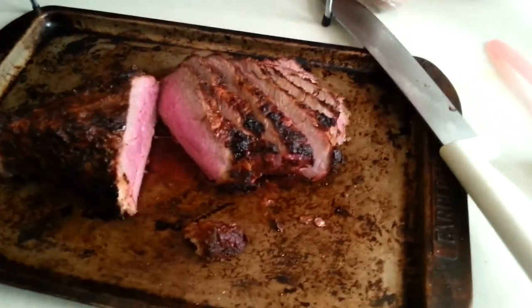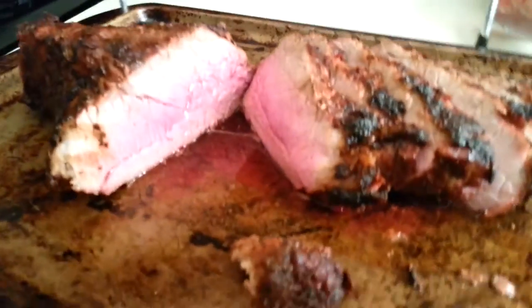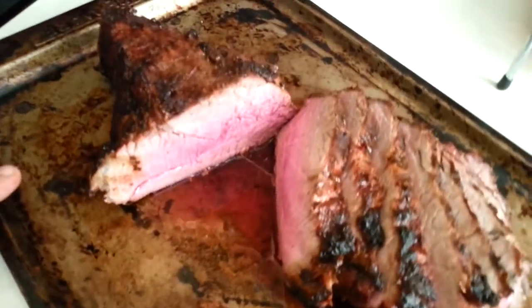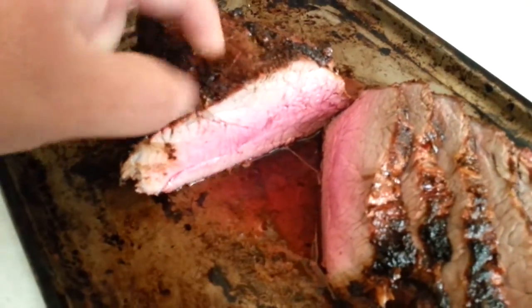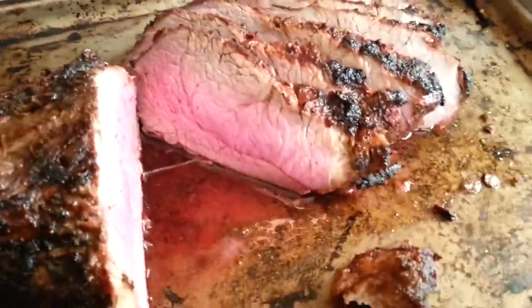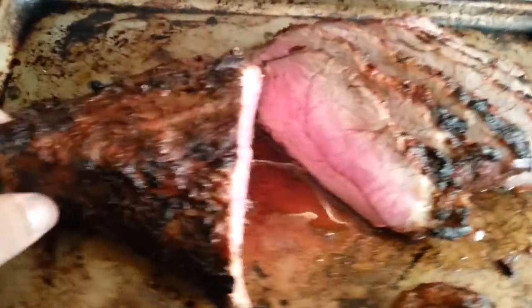All right, baby, here we are. Just cut half of it up, sliced it up. But look at that. If you can see the color, and make it a good angle. There you go. Look how juicy that is. Yeah, that's real good, dude. Look at that little pinkage in the middle. Everything else is cooked. Real good crust, real good bark.